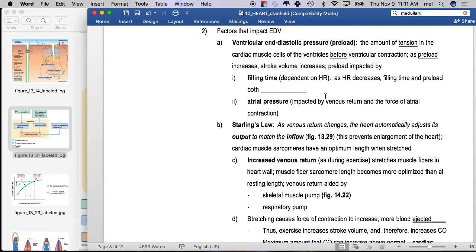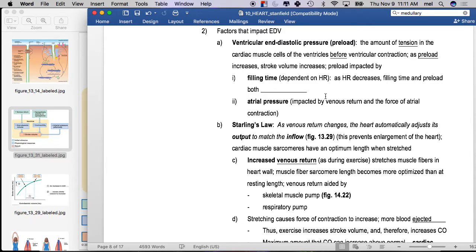Simultaneously, you're also cleaning out your blood vessels so your afterload drops. Yes? And so you get the double whammy for cardiovascular exercise, right? You're decreasing your afterload and increasing your preload with cardiovascular exercise. Good? Okay, so the other thing that matters, we've got the filling time, and then we have the concept of atrial pressure. And the atrial pressure is what's happening in the atria that determines what's going to happen in the ventricles.